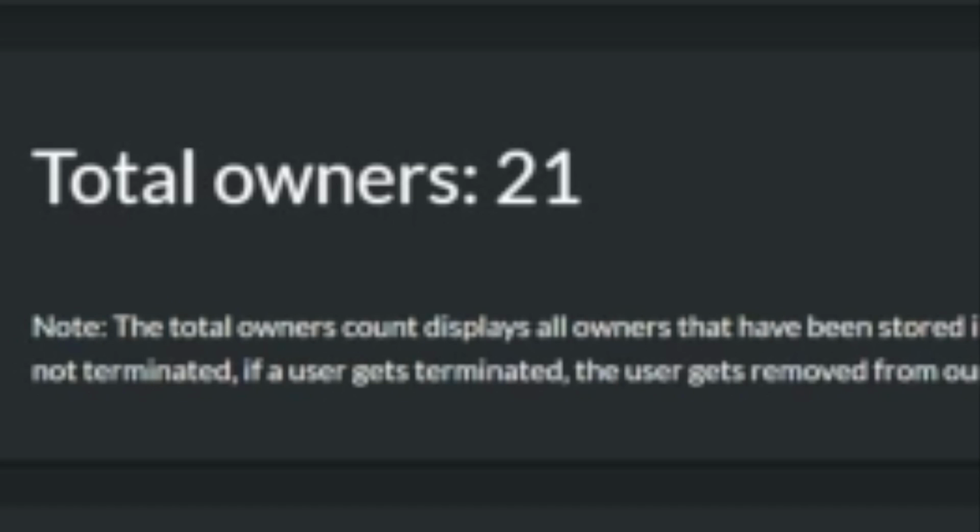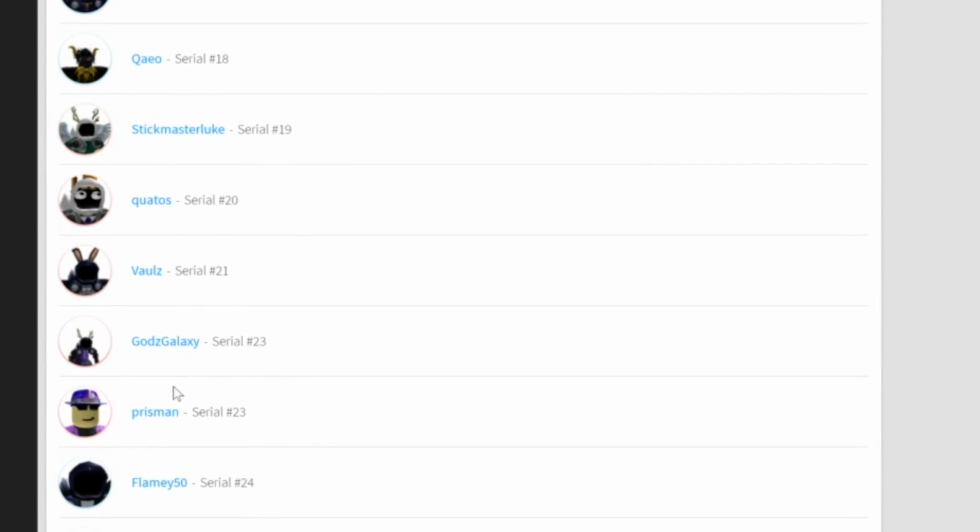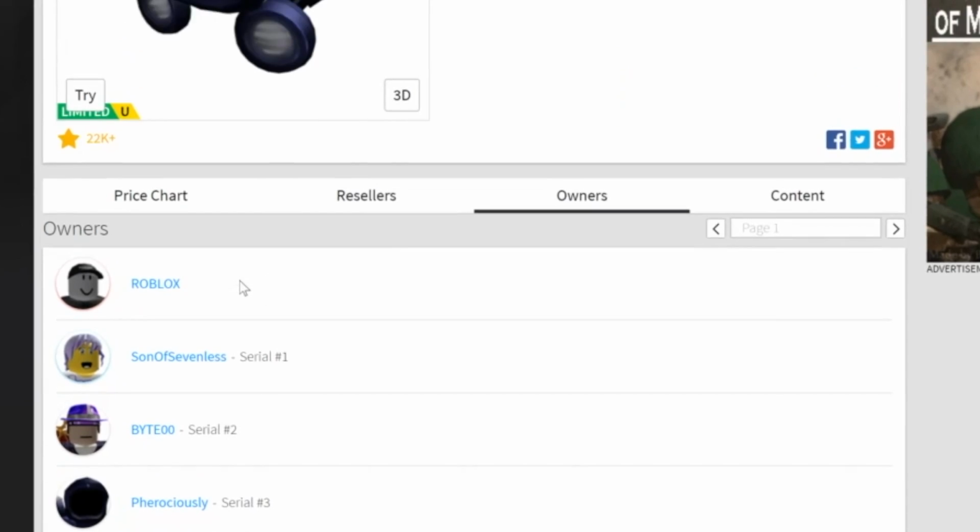So only 21 exist. By the way, the reason why some of them have 26 and now only 21 exist is because, as you can see, owners of the hat were deleted. They were banned from Roblox. So that's why 21 exist.